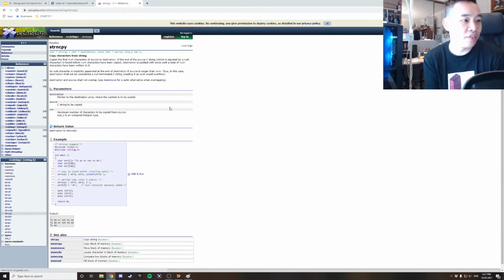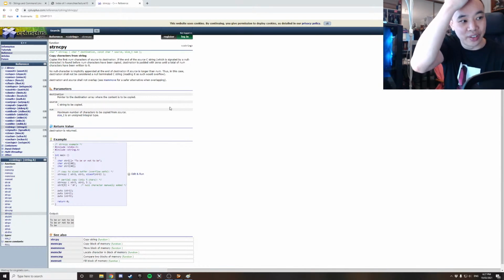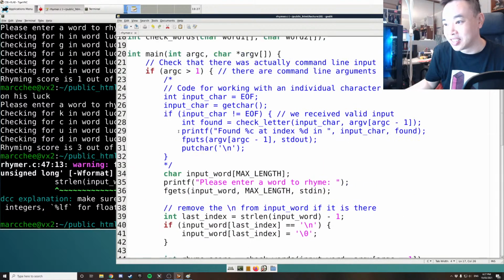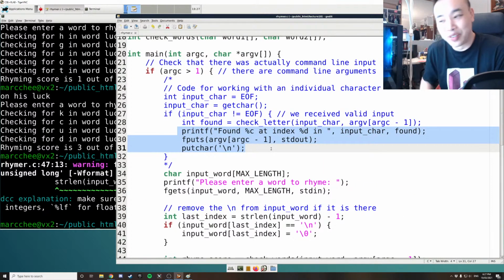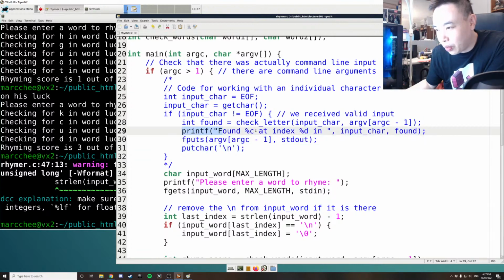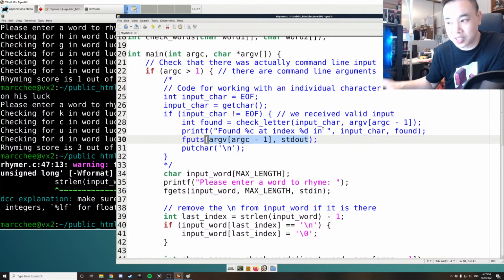Alan's asking, printf, fputs, putchar will be used together in most cases. I think it's very rare to use all of them at once. I mean, we could potentially have done all of this in a printf, because we could have just printed out the string in the printf. There is actually a symbol for printing out a string, which is the %s.